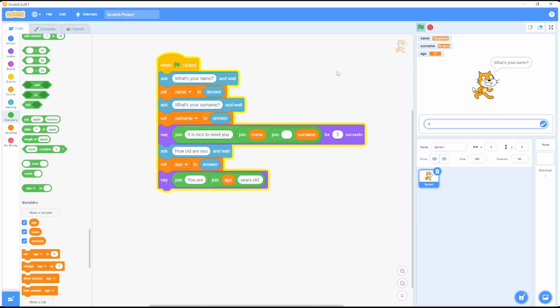So now the name is Simpiwe, the surname is Nzama. Hello Simpiwe Nzama. Then we wait for the age. How old are you? I'm 17. You are 17 years old. Again, we are having this no space problem, or we say this is a bug. How do we fix this one? This one doesn't need any interaction. Because it's the last block, we just come here and say you are, after this E we put a space by pressing the space bar.